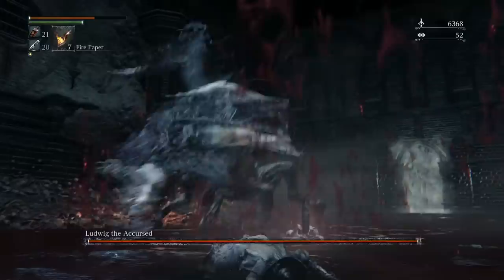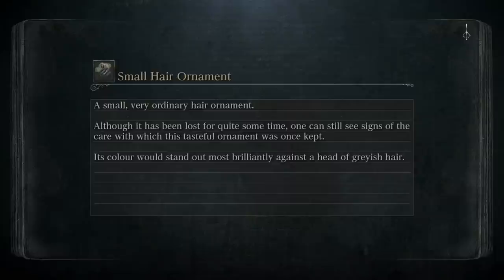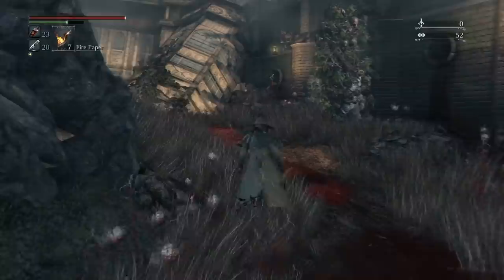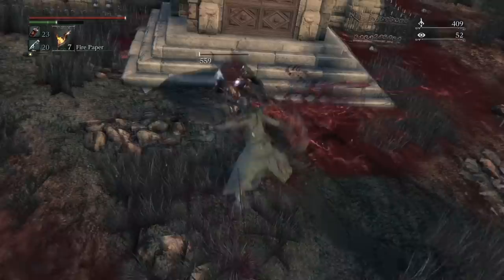I can see the Church Hunter garb. You can see the Church Hunter clothes on him. And then the sword. So, yes. That is Ludwig. Okay, I want to at least hit him one time. A modest goal, I know, but still.